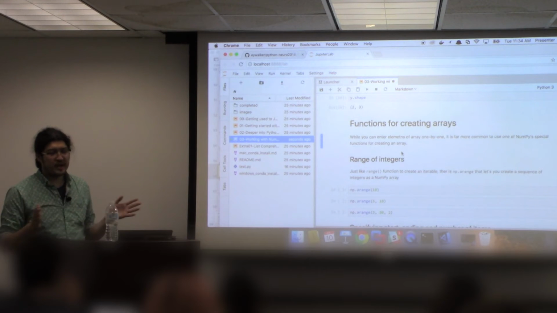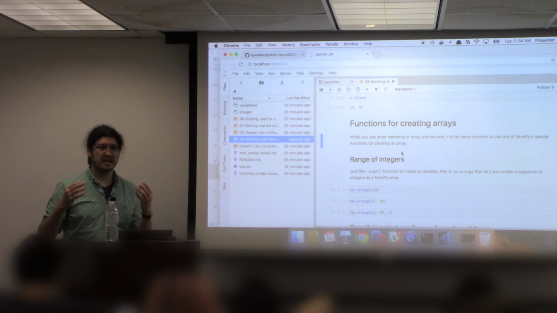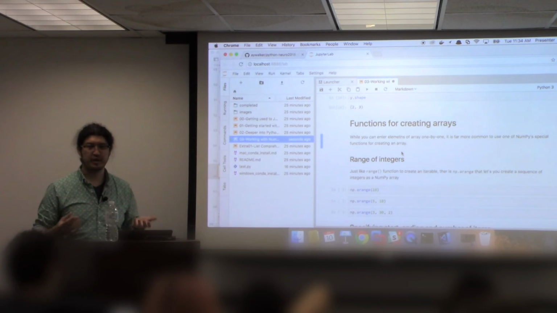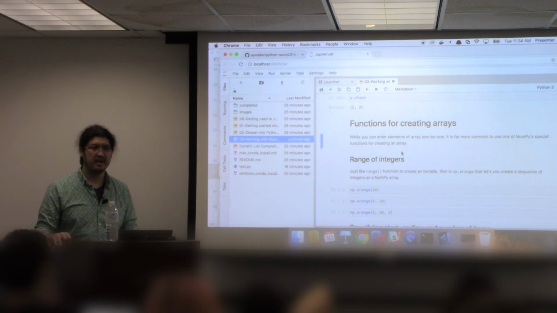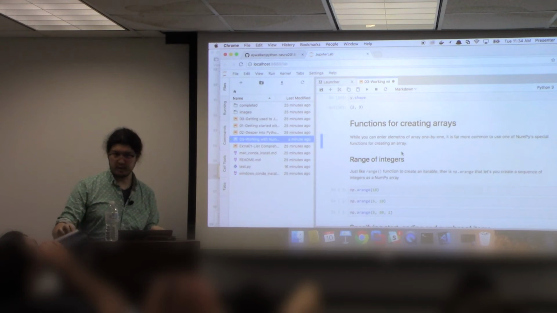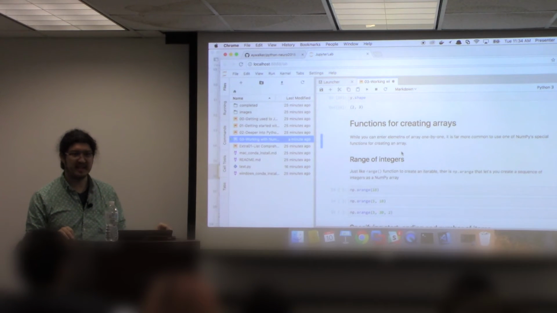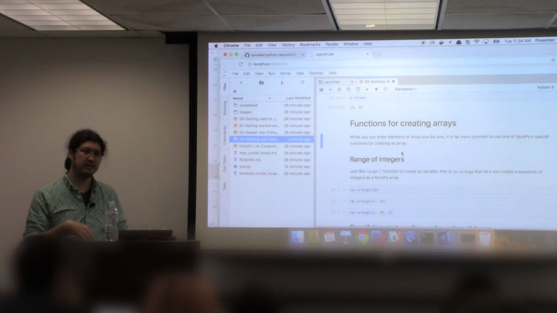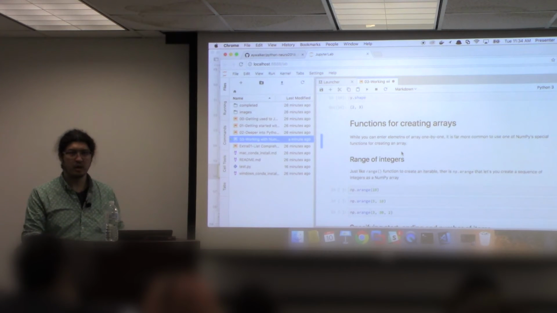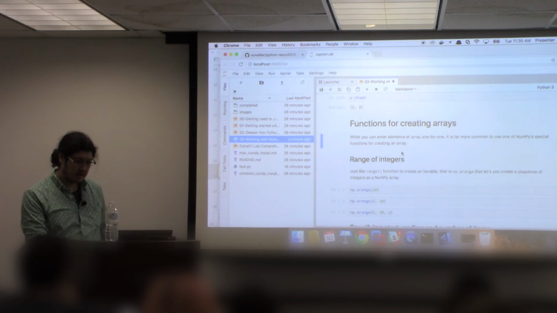Okay, so far we actually looked at creating arrays by passing in a list or list of lists where you specify every element yourself. Once in a while you do have to do this, but 99% of the time you don't create an array like that. That's just way too much work. You use one of the utility functions provided by NumPy to create a very standard starting point array, which you can use as is or modify to be the exact array you're interested in.